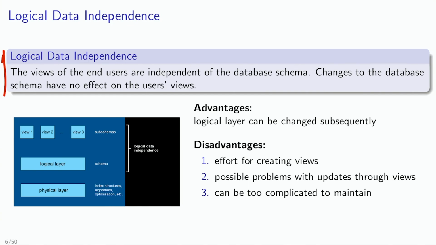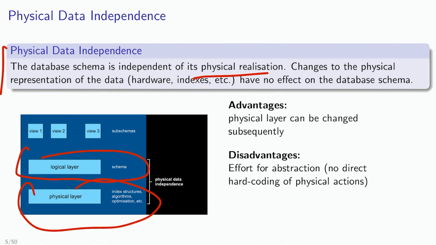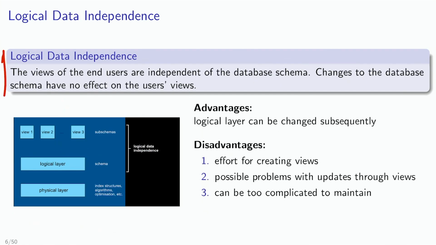In other words, what we are talking about is information hiding in the sense of object orientation. So this schema hides the physical stuff underneath. The user only looks at the schema. This is information hiding. And now we are adding another hiding level, so to say. Now what the user sees are views, these dynamic views we talked about in this lecture. And we forbid the user to access the actual database schema that creates the table stuff we're using to create a specific schema.